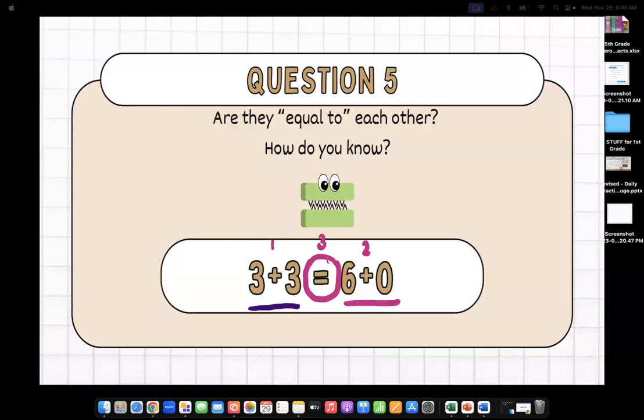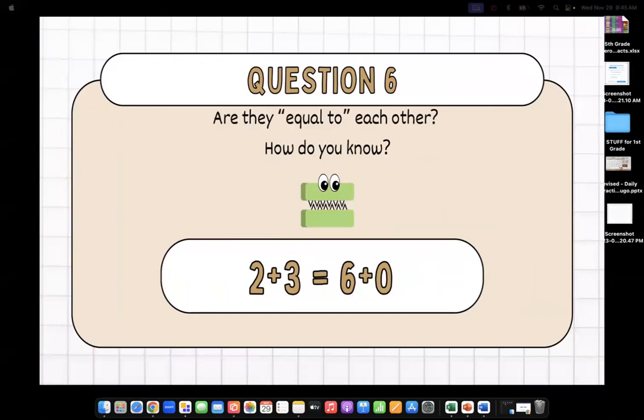What I did with Bella is I did the dots to show her, and I had her count them to get the answer on each equation. Yep. And I think that's perfect. Again, as long as you can get her to see that they're two separate and then answering the question, is it equal? So if you can break them into 3 different steps, that's perfect.